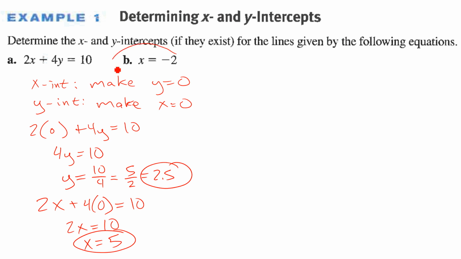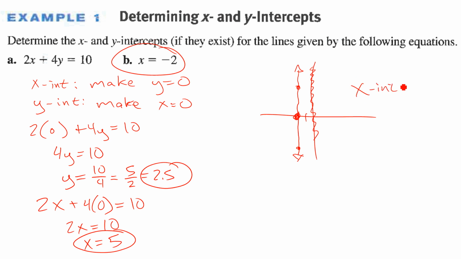All right, let's talk about the x and the y-intercepts of an equation like this. So x equals negative 2. If we think about the coordinate plane, x equals negative 2 is right here. So we're going to talk about the line that goes through that point. And no matter how high or low you go, x is still negative 2. So x equals is a vertical line. So a vertical line is going to have an x-intercept, but it will never cross the y-axis. So the x-intercept here is the same as the equation. The x-intercept is negative 2, and there is no y-intercept.